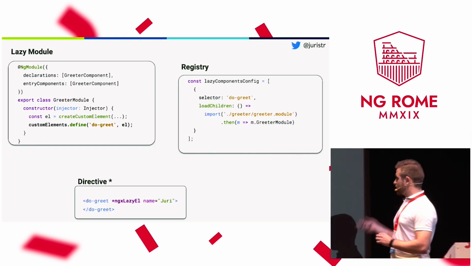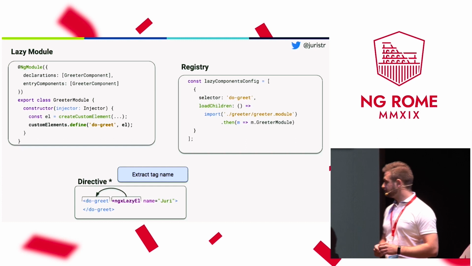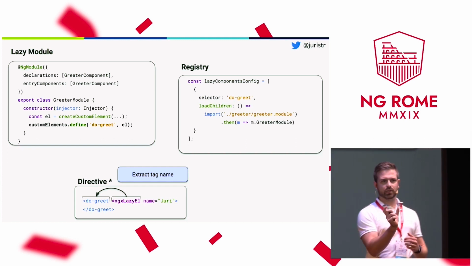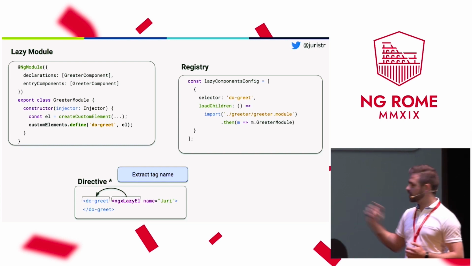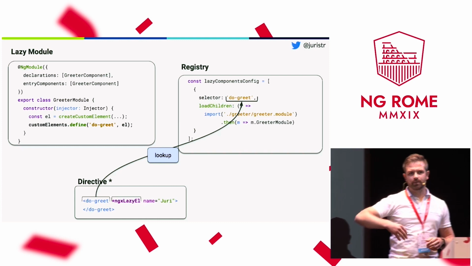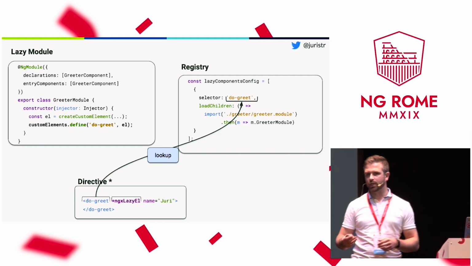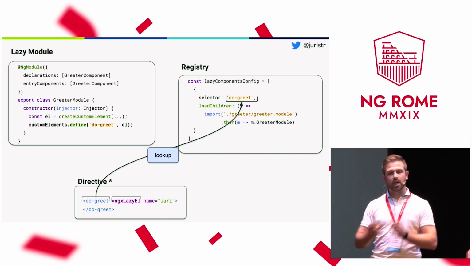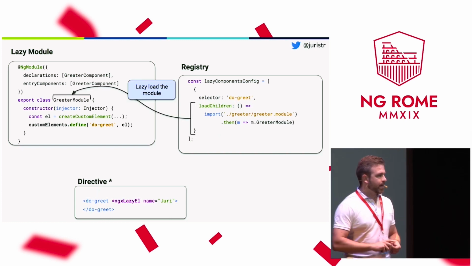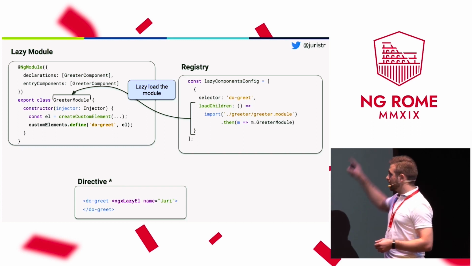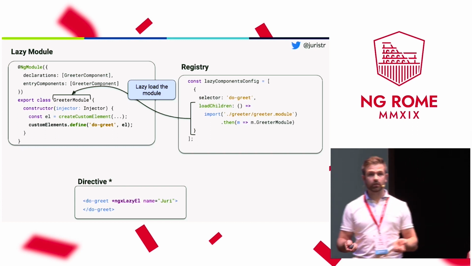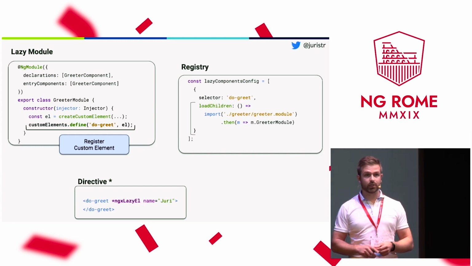So in principle, it works like this. Like you have the directive, and besides triggering, of course, the lazy loading, I needed to get access to that tag, because I need to know which element should be loaded. With that tag, I'm then looking up a kind of a registry. It's very similar to like the router configuration where you have the path. Here you have a selector and the module reference, which you want to lazy load with that dynamic import statement. And so once I have that, I can now lazy load the module, in this case, the greeter module. And inside the constructor, I just wrap it as an Angular element, a component which I want to wrap.